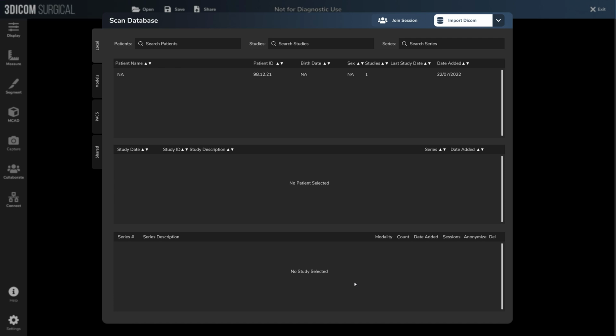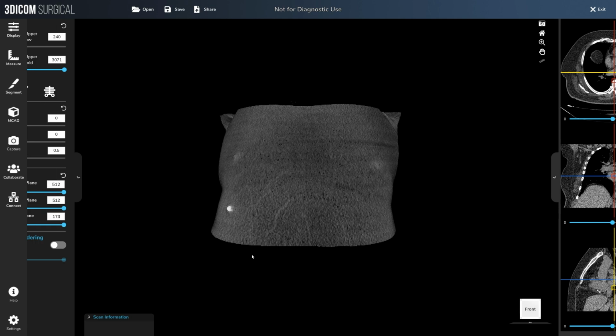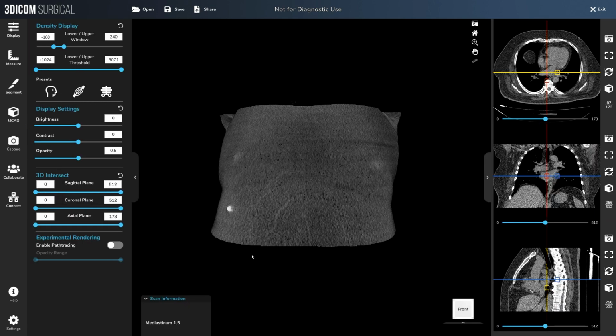3Dicom will now import and validate all the files automatically and present them to you in a broken down view, starting with the patient, the study, and then the series. We can click on the patient at the top here, identify the study you want to view, and then finally we can see all the individual scans inside that study. In order to load a scan up, we can simply click it and it'll start to load. A quick tip is to have all your scans inside separate folders. This will help organize your scans and also improve the loading time within the software.